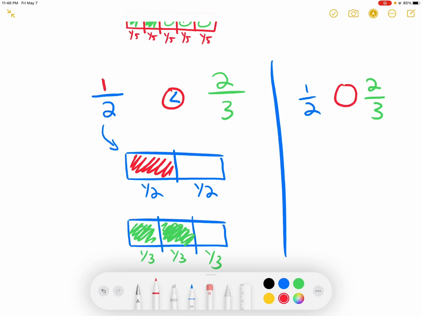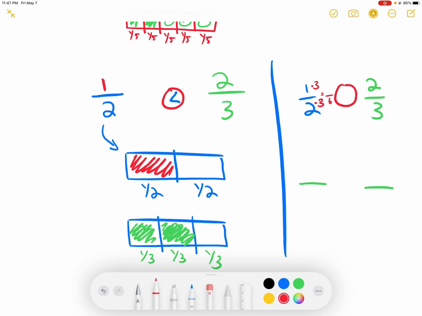All I'm going to do is pick one of them, whichever one you think is easier. I'm going to choose 1/2 here. And you need to figure out a way to change this denominator into that denominator or into an equivalent denominator. So there's nothing you can multiply that would get you from 2 to 3. But what you could do is change them both so that they have the same denominator. And here's what I mean. 1/2, an equivalent fraction to 1/2, if you multiplied by 3, would give you 6.